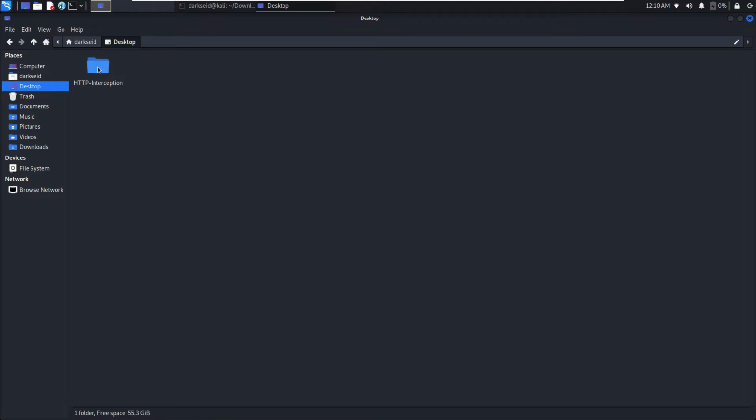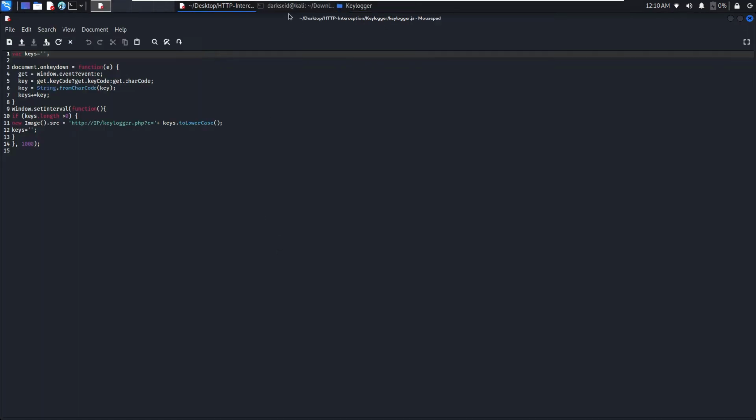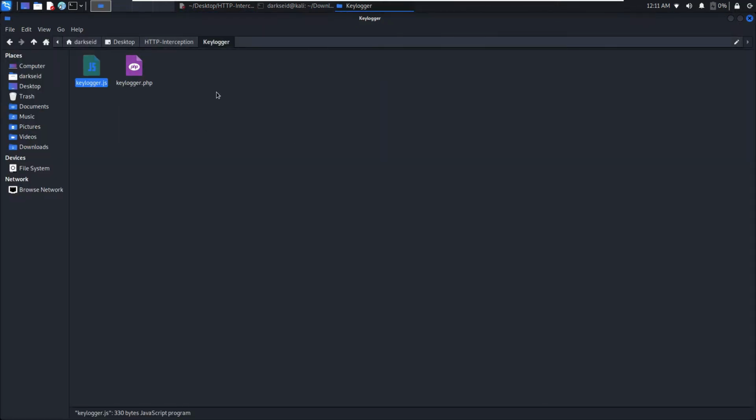Go to desktop, HTTP inception, keylogger. So essentially what this script's going to do is log all the keystrokes that the victim types into the browser, and send that to the keylogger PHP file, which is right here.